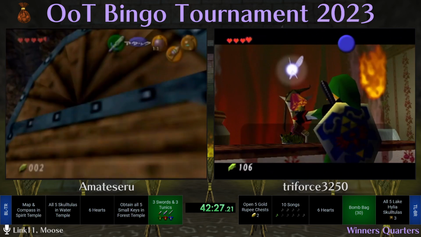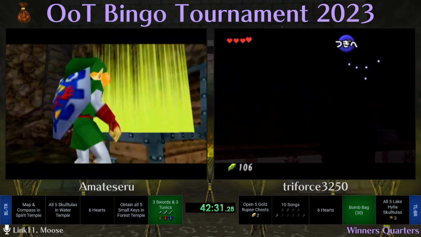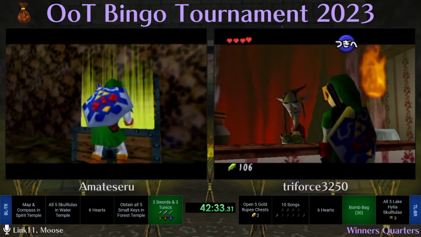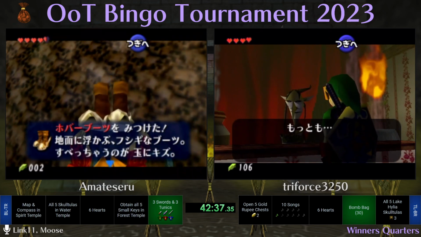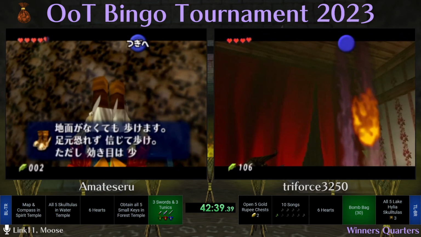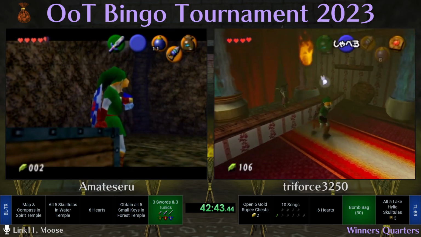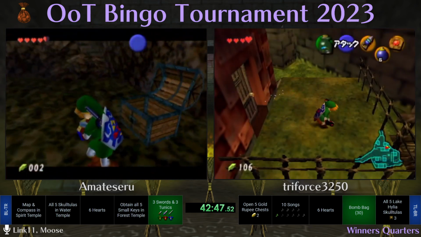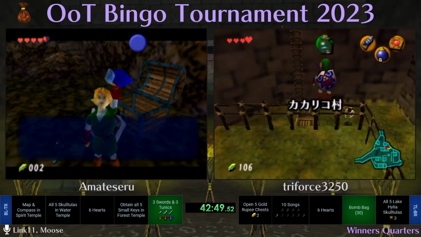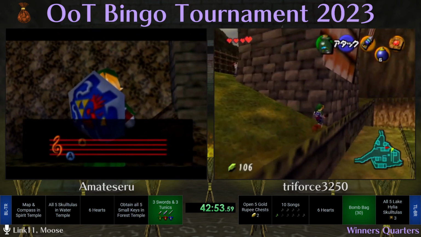We lost Moose. I don't know what's going on. I think Moose maybe has internet issues or something. Anyway. So yeah, Triforce did equip over his mushroom. Doesn't really need any more mushroom hearts.